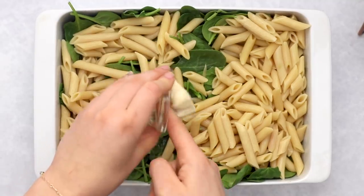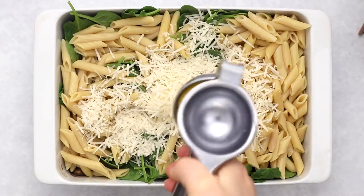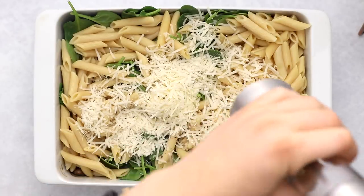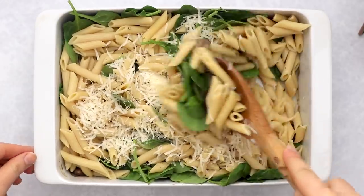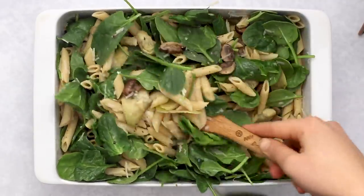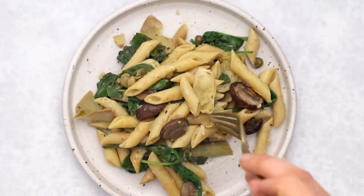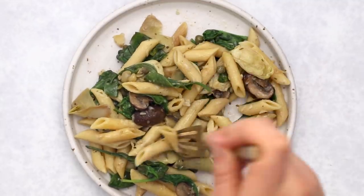At this point, you're going to add in a tablespoon of vegan butter, then sprinkle some shredded vegan parmesan on top as well as the juice of half a lemon. The heat from the pasta is just going to melt our butter and cheese and make a really creamy sauce — it just takes a little bit of patience and time, but you can stir everything together. The finished result is creamy, tangy, saucy. I like the briny aspect of the capers and the artichoke hearts too. All in all, A plus for me.